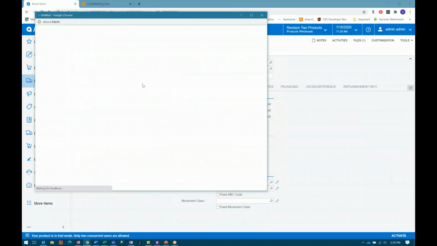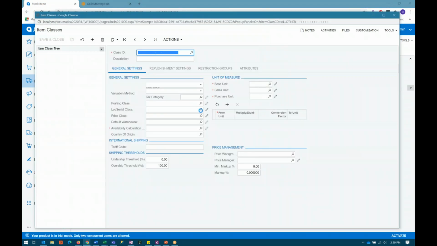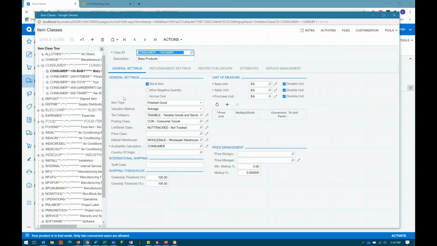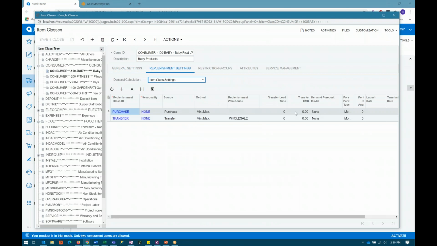When you set up item classes for each of your groups of items, there's a replenishment settings tab where you can set your min and maxes and your reorder points, so that when you create a new part number that has this item class, it will pull in these replenishment settings by default. So this is a high level way of setting it for everything that has a particular item class.